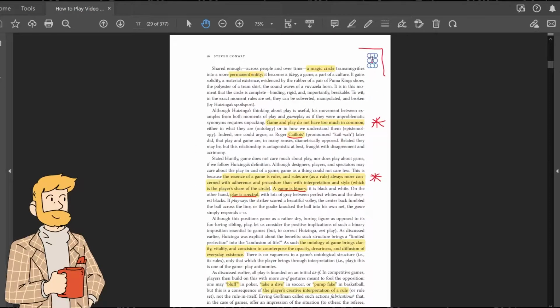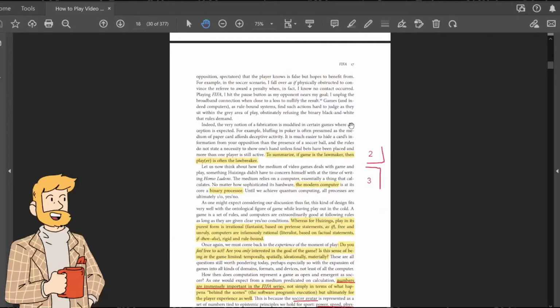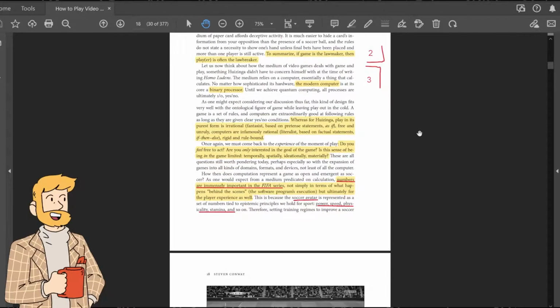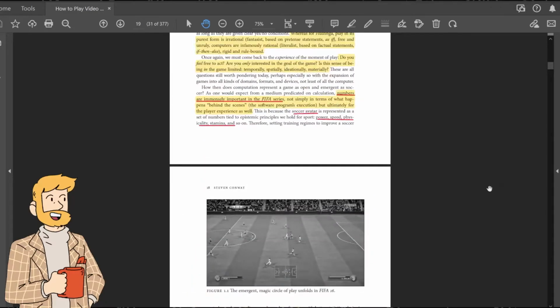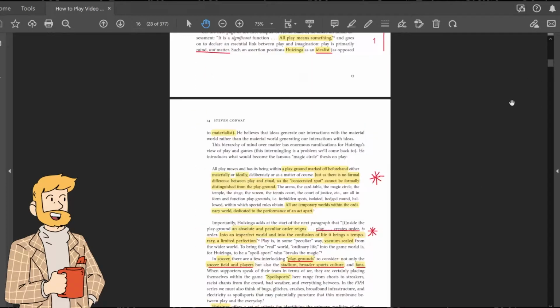In the second section of this chapter, Conway is comparing and contrasting Huizinga's theory of play with other theories of play, and is really making the case that Huizinga is articulating a theory of games and rules, less than a theory of free or experimental play. That's the work of this second section. In the third section, Conway brings it back to computer games and asks what Huizinga's theory might look like in contemporary computer game culture, and does so by thinking through the FIFA series. At the end, we'll touch on some of the main points, but those are the main three sections that structure this book chapter.